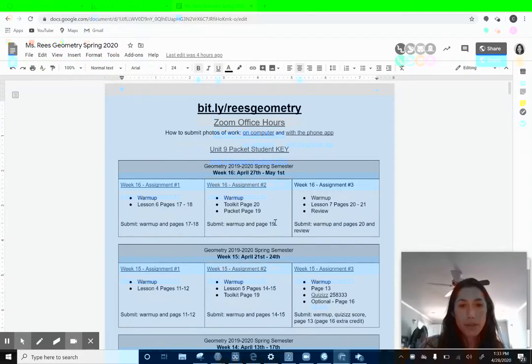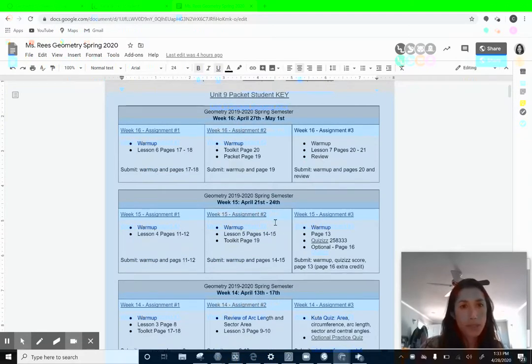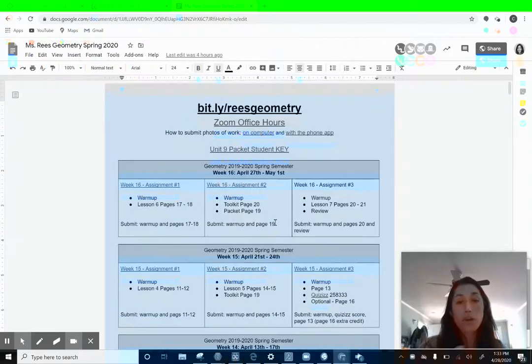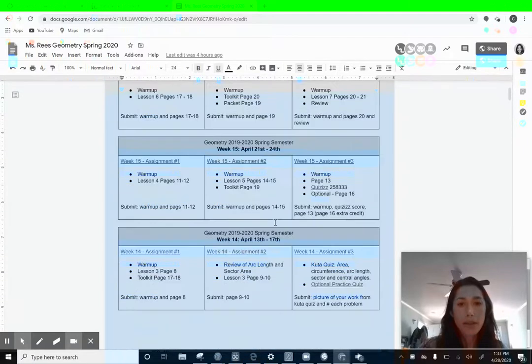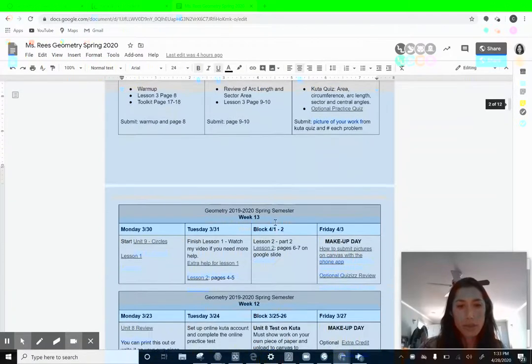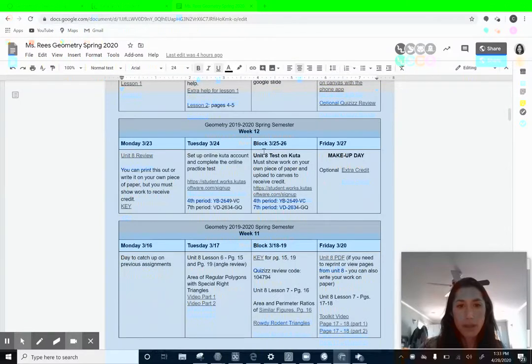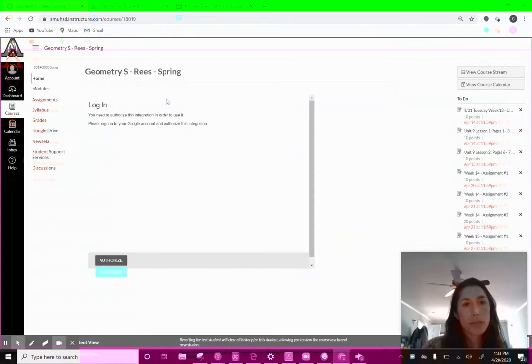Where you find the Unit 8 test, you can find directions to get there in two places. On my calendar page, it was on, I believe, the 25th: Unit 8 test on CUDA. So we have some of the directions here, and the website to log in. And then also if we go to my calendar page, you'll see that here, or on Canvas, where I'm on student view. So let's look at the assignments.